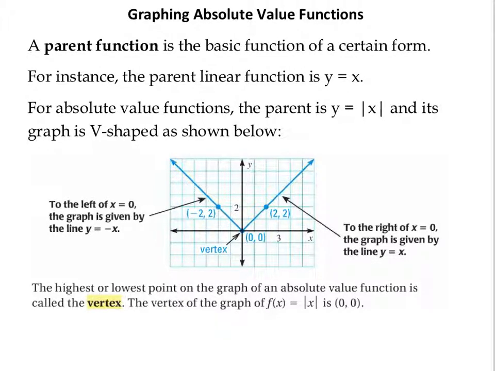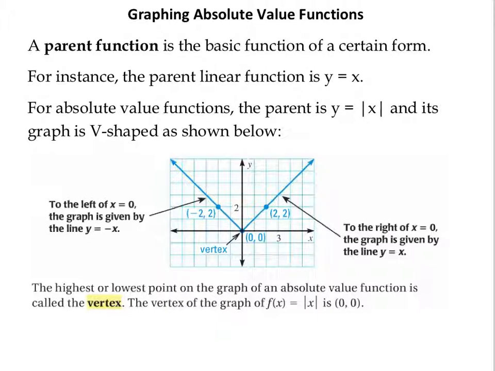In this lesson, we're going to look at graphing absolute value functions. Let's first talk about a term called a parent function. A parent function is the basic function that other ones are built from. For instance, when we've looked at linear equations, we've seen y equals mx plus b's. Those are versions of the parent function y equals x. Okay? The parent linear function is y equals x.